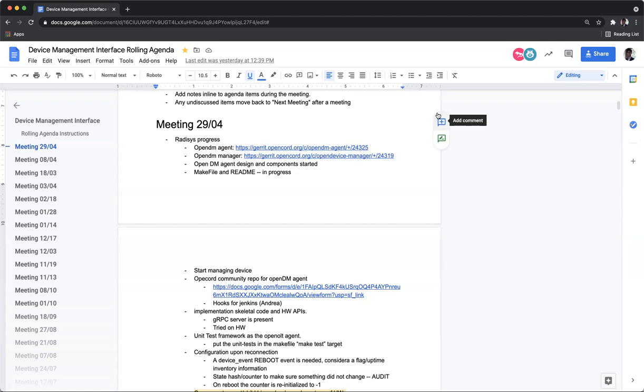And coming to the Open Device Manager, we have submitted the first patch set with a README, makefile, and a gRPC server towards the NEM components and client towards the device, and required data structures for managing the devices as an aggregator, and etcd Kafka related modules, and some of the hardware management RPCs.